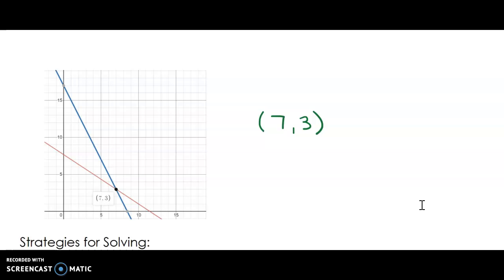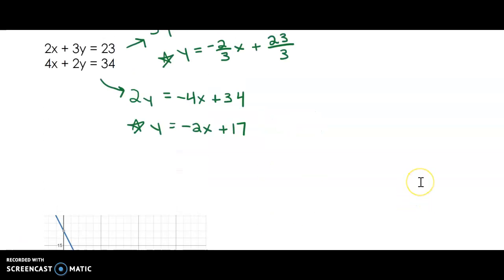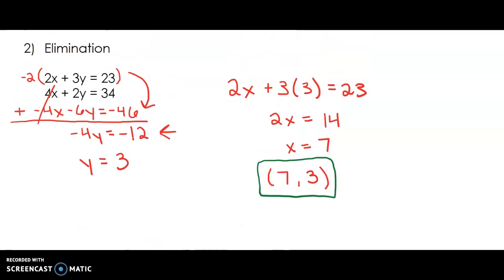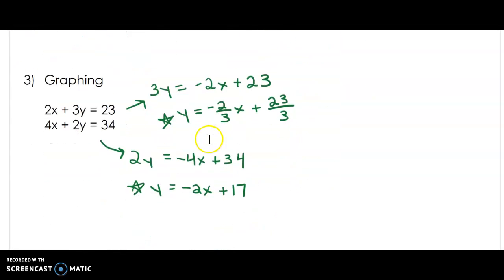Point number two, and most importantly, we notice that when we go back to our work, especially when we're looking at elimination, honestly, the work wasn't too bad. Once we got our equation set up to eliminate the x variable, the math was super easy, and it didn't take too much time.